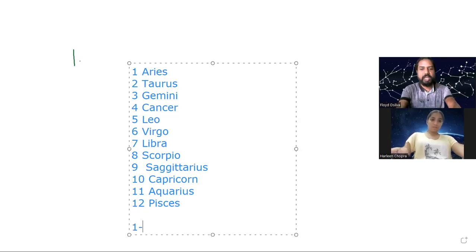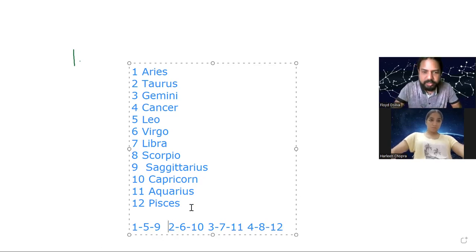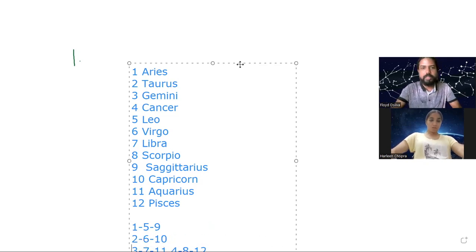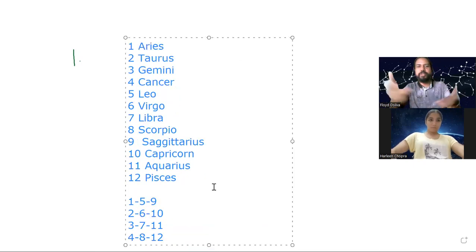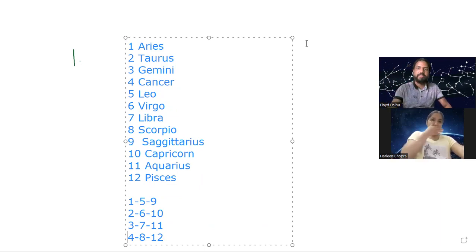But before that, you saw 1, 5, 9 were the fire signs. So they are in a triangle. That is a fire triangle. In each chart, in a North Indian Vedic astrology chart, 1, 5, 9 will be in trine to each other. 2, 6, 10 will again be trine to each other. Then 3, 7, 11, and 4, 8, 12. So you just add 4 and you get the next sign of that element. Everything is arranged in a certain way. It is not random. It is all very carefully designed by the rishis.